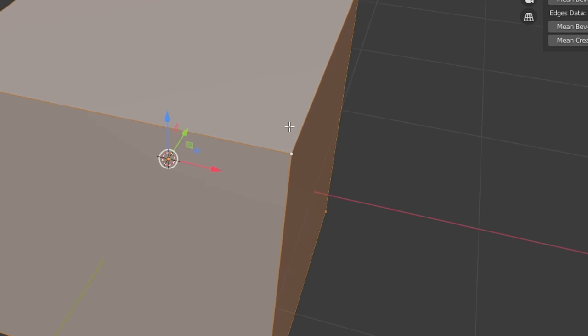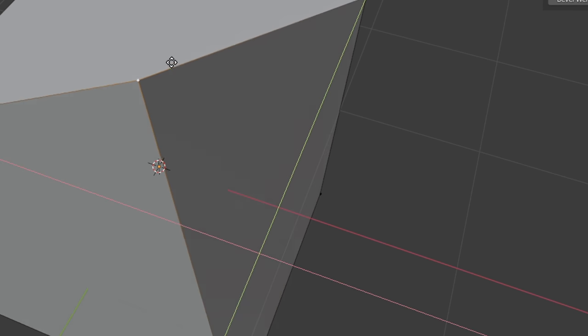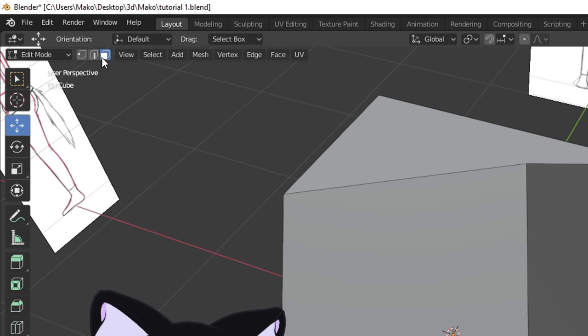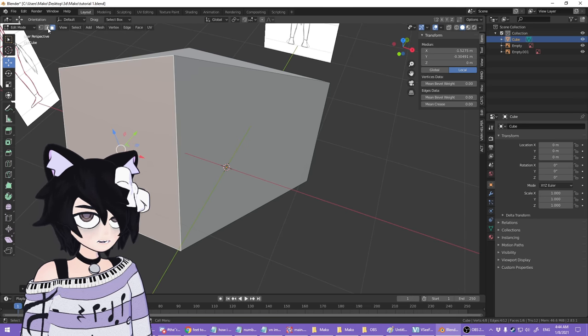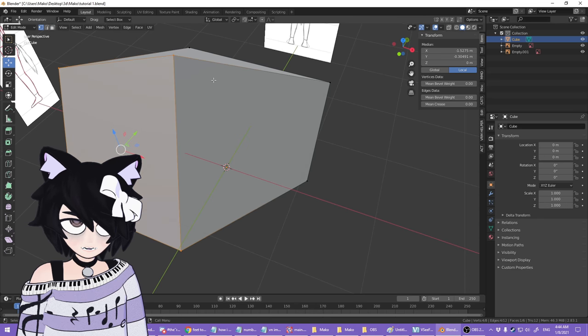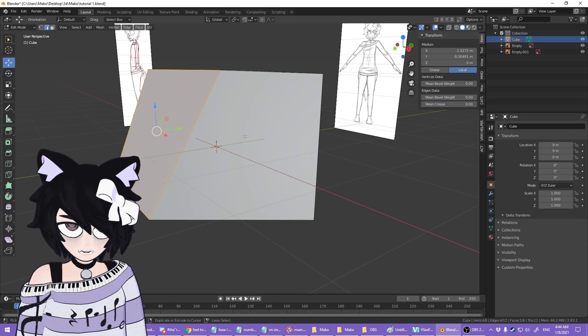You can now begin changing things. You can grab a vertex and move it around. You can grab a line and move it around, or even an entire dang face. It's really annoying having to click up here every time you want to do something like that, but you can press 1, 2, and 3 on your keyboard to quickly go between modes. Control Z to undo all that garbage I just did.